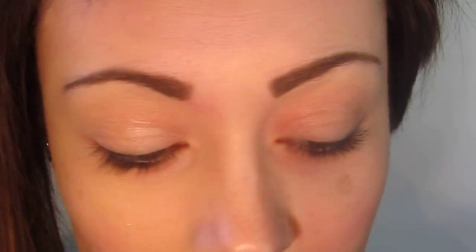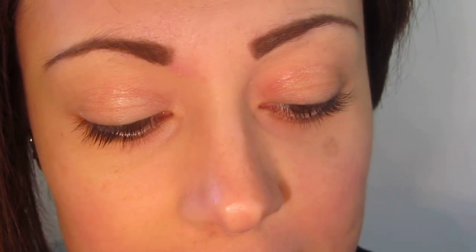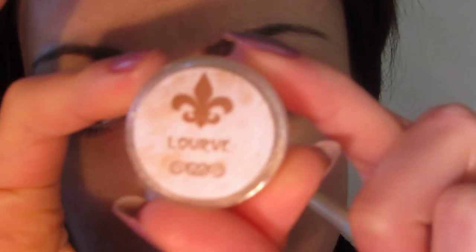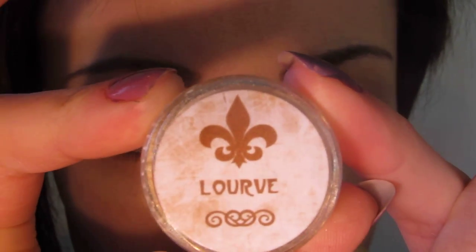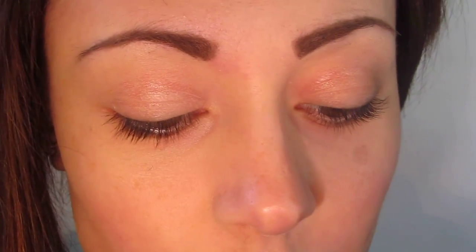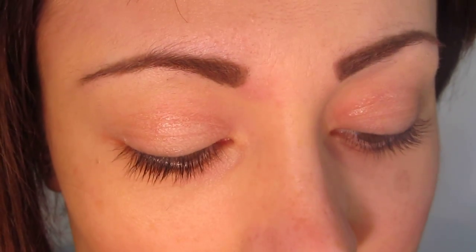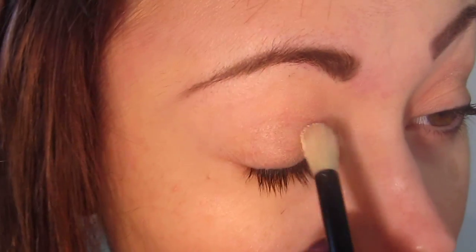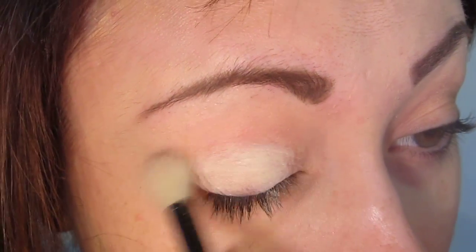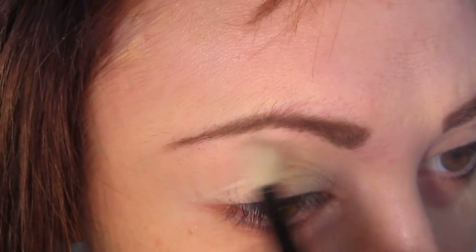So to get started on this look, I'm going to begin with some colors from Pumpkin and Poppy Cosmetics, the All Natural line. Sorry, not the palette, the loose eyeshadows are now out. I'm not sure if she's going to press them into a pan, but you can get these all loose individually. This eyeshadow color is called Louvre, and it's a really nice sort of manila, creamy rice paper color. I want to use this as a basic eyeshadow base from the lid to the brow bone, directly over our All Natural Face Magic Vegan eyeshadow primer so that everything stays in its place.